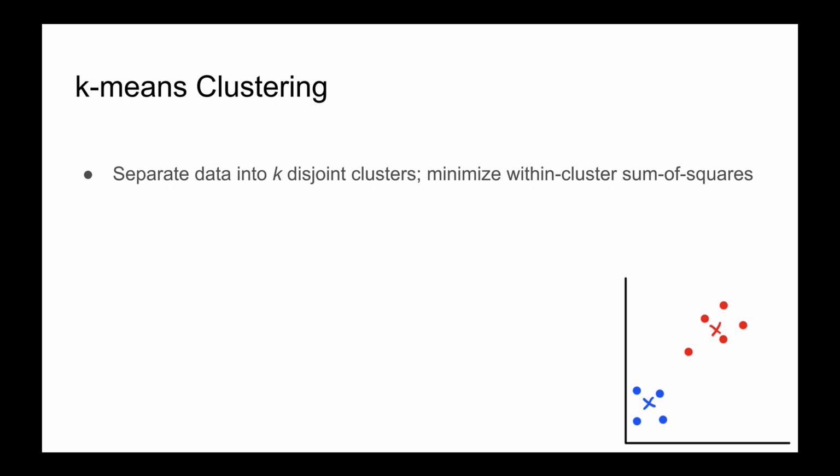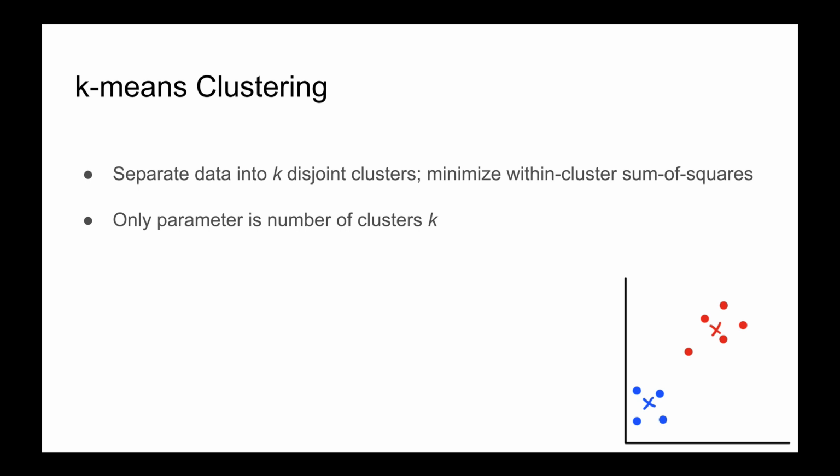You'll see what that means when we discuss a little bit more about k-means convergence. So the point of k-means clustering is to separate the data into k-disjoint clusters. What I mean by disjoint clusters is that one point cannot belong to more than one cluster. And the only parameter that we have to set for this algorithm is the number of clusters. So this is an example of an algorithm where you need to have some notion of how many clusters you want your data to have before you run the algorithm.